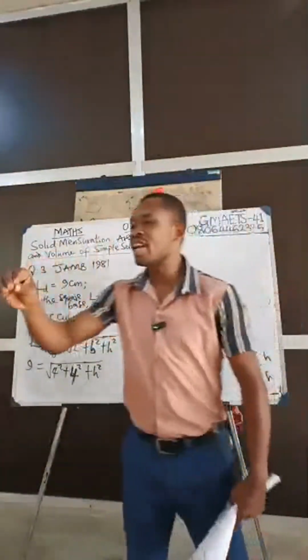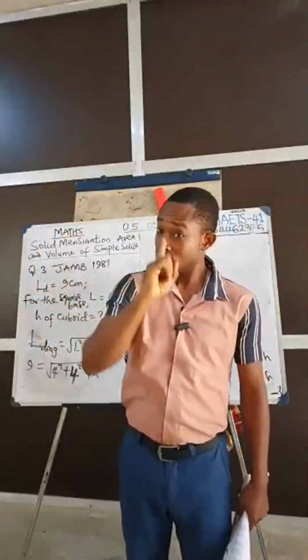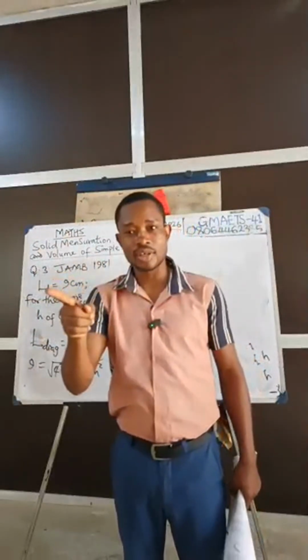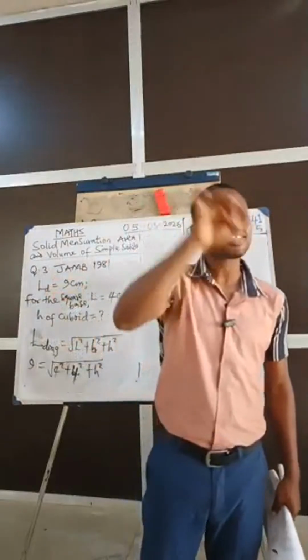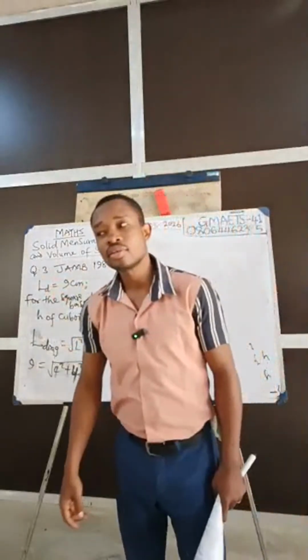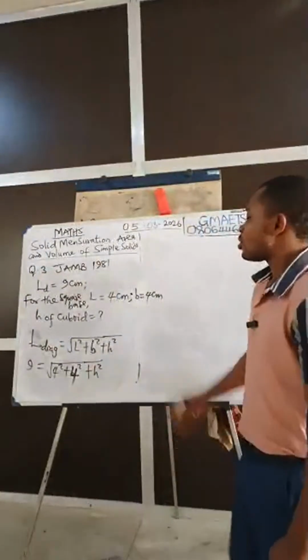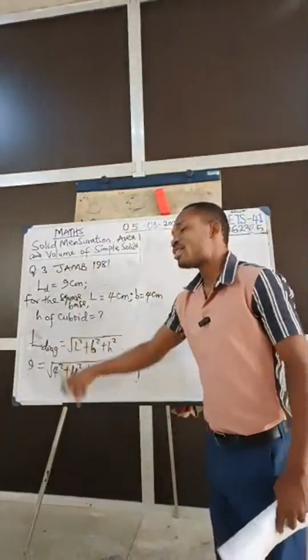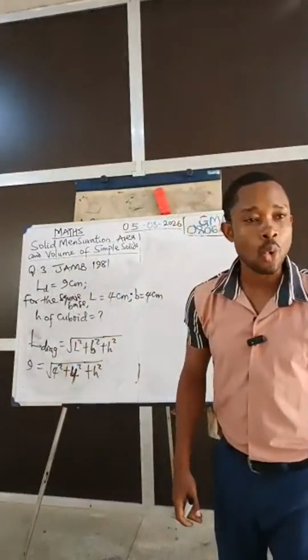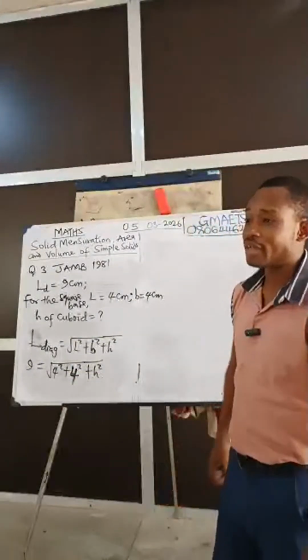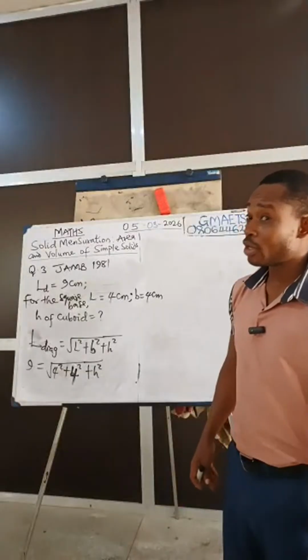If you are looking for something and that thing has square, understand this thing before you go do something else. If you are looking for something and that thing has square, what do you take? Take square root. Are you following, right? So since the unknown part here has square root, please take what? Square of both sides. Am I communicating?